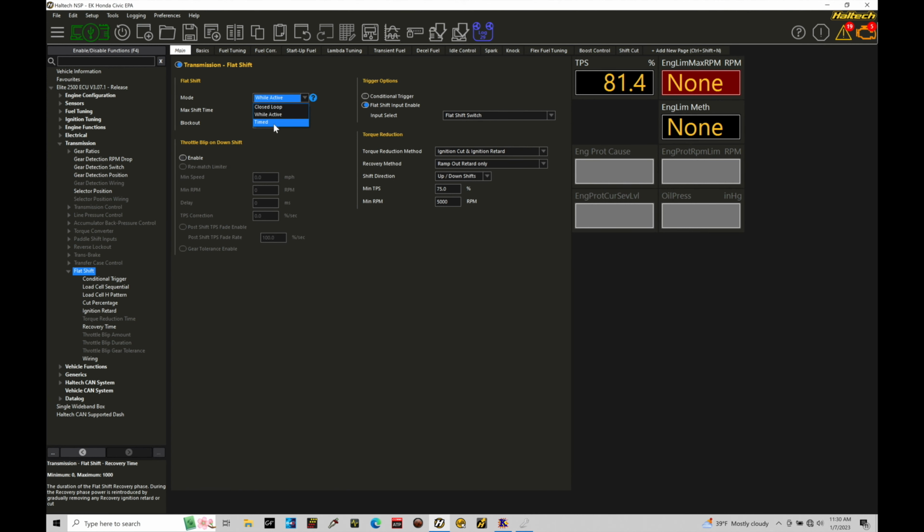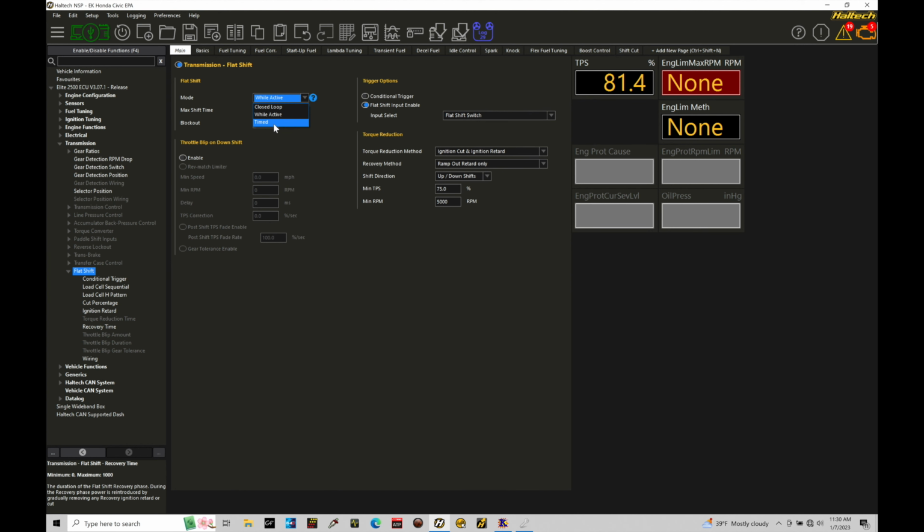A timed cut means that we want to initiate the cut for a certain period of time, and it's going to be very specific to, on an H pattern, the gear that we're going to be in. So if we're pulling from first to second, second to third, or third to fourth, in an H pattern formation, the shift time will actually vary a little bit based on how your gating is and how your H pattern shifting is going to be. For dealing with sequential transmission, it's going to be much more consistent.